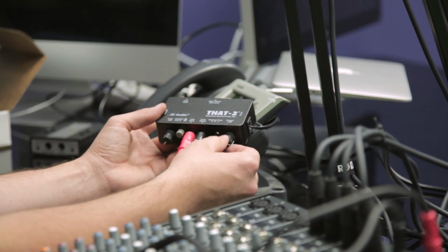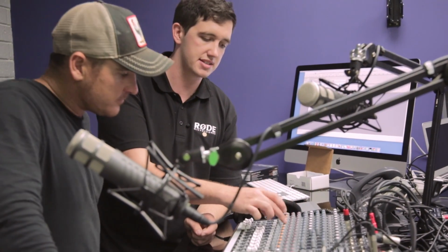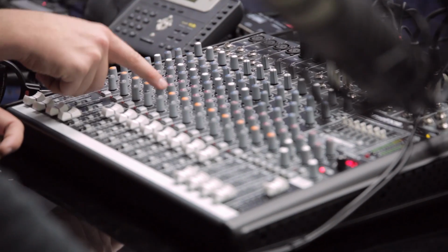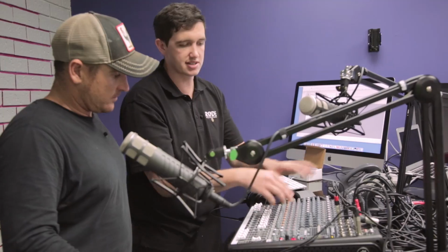You don't want a phone signal coming in and then going back out and them hearing themselves, whoever's calling in. So we've done what you call a mix minus. Now, the reason I chose this desk is because it has the ability to do 3 auxiliaries. You've got auxiliary 1, auxiliary 2, and then effects. Now, the good thing about this desk is that it has an effects bypass, meaning that I'm turning off all the effects and using it just as another auxiliary.